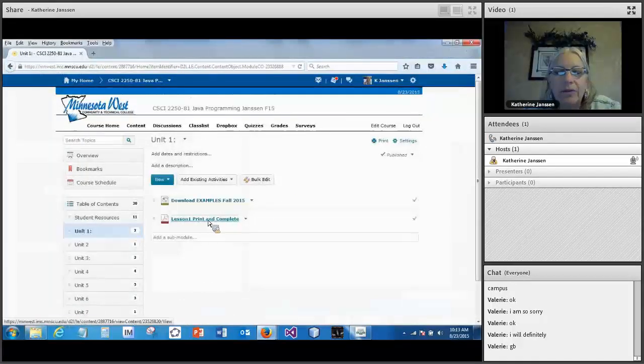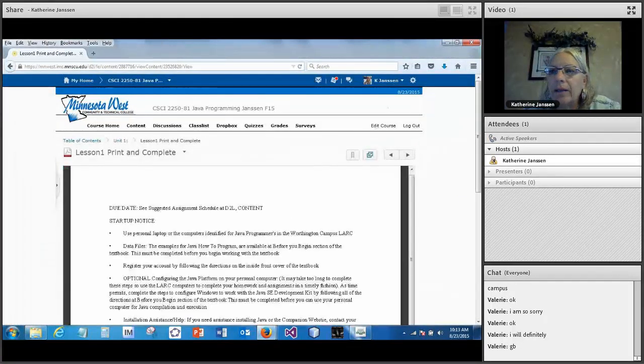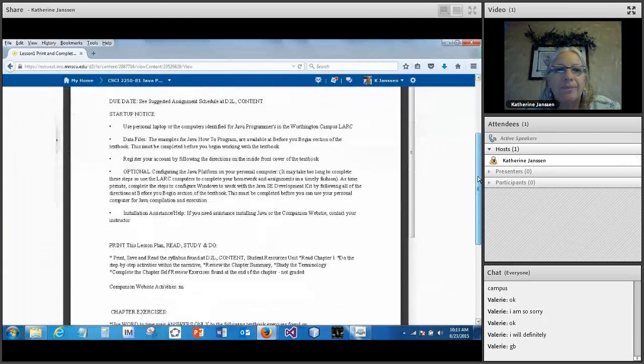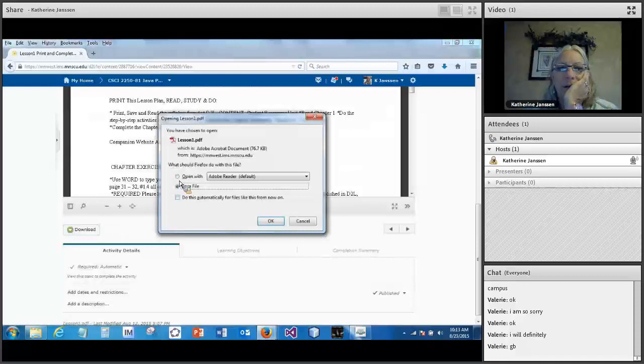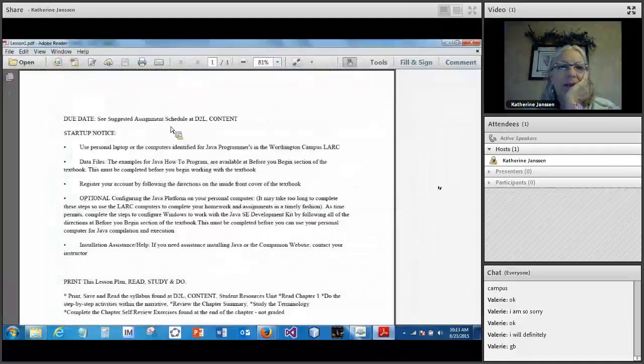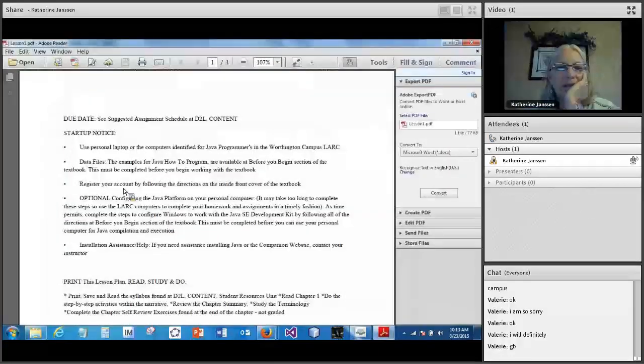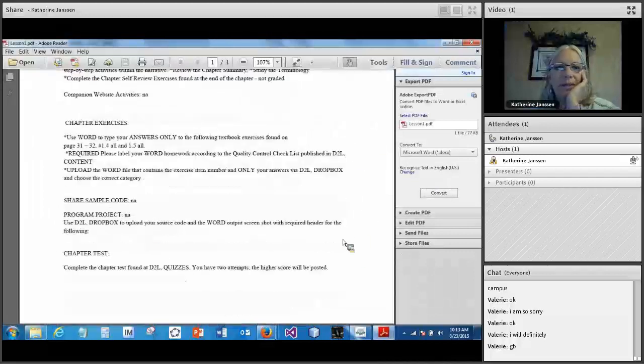Lesson number 1, you can get started on that right away. Lesson number 1 gives us some startup notice information. Print this lesson, read, study, and do. So oftentimes I go ahead and download it, open with the reader, and if necessary I'll print this, but then I can begin to check off the things that I need to do step by step as assigned within this Unit 1 document.